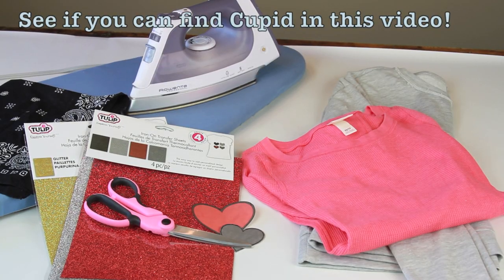All right, for your supplies, you need these Tulip brand glitter iron-on sheets. I found them at Michael's, Hobby Lobby, or Joann's. Don't forget to take your coupon. You'll need a pair of scissors, an iron and an ironing board, a shirt or leggings or whatever you're going to be decorating, and then your pattern. I just printed mine off of Google Images.